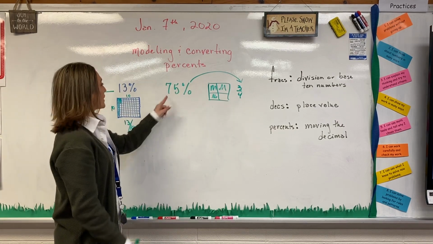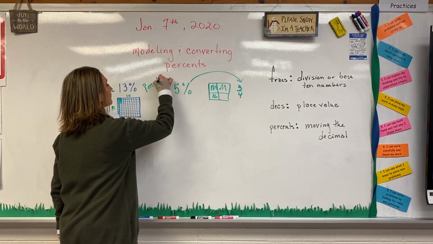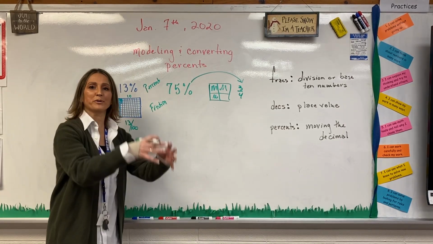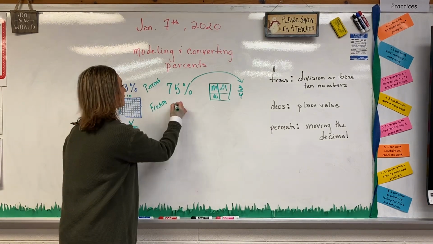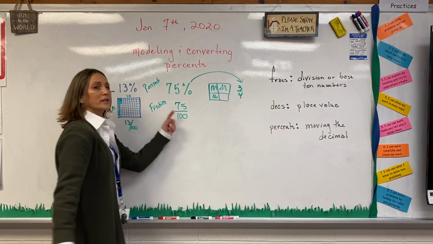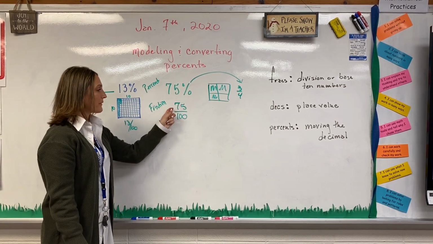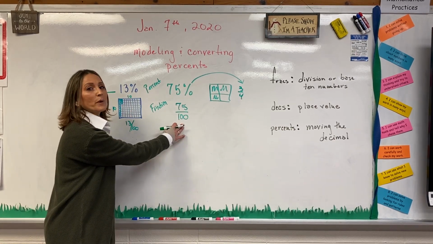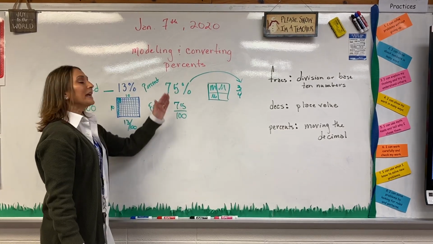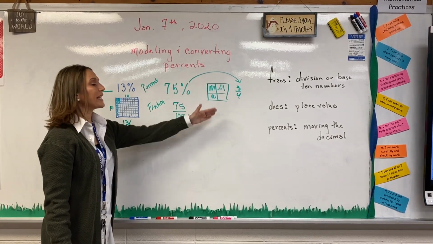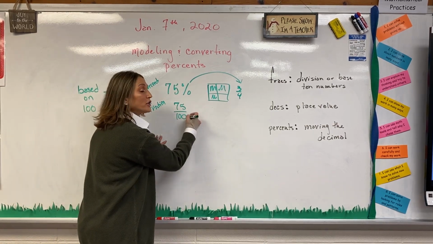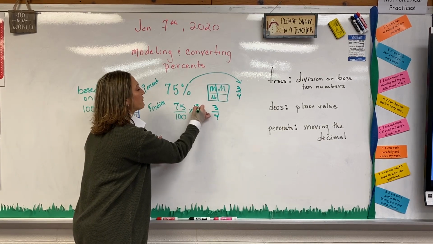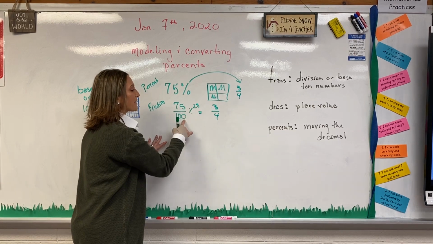How did we do that? Well, we took a percent. We're going to turn it into a fraction. We know that 75% is 75% out of 100%. We're trying to get a whole. So 75 out of 100, because that's out of 100%, 75 pieces out of 100, 75 cents out of $1. We then take that and we want to turn it into a decimal. Well, if we want to do that, first, kids will see the equivalency. They know that 75 hundredths is equal to 3/4, and they know that because they divide by 25. 25 into 75 is 3, 25 into 100 is 4.